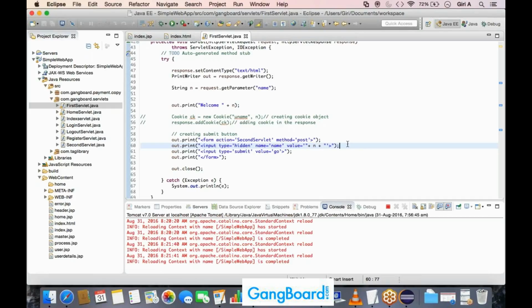So basically this is just a way to pass the parameter around from one page to the next page. At a high level, it is passing the parameter.